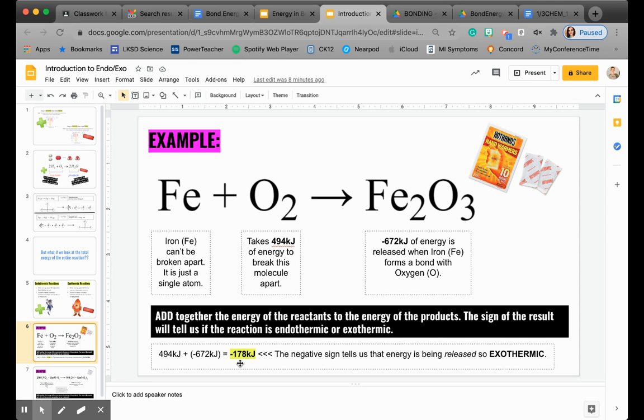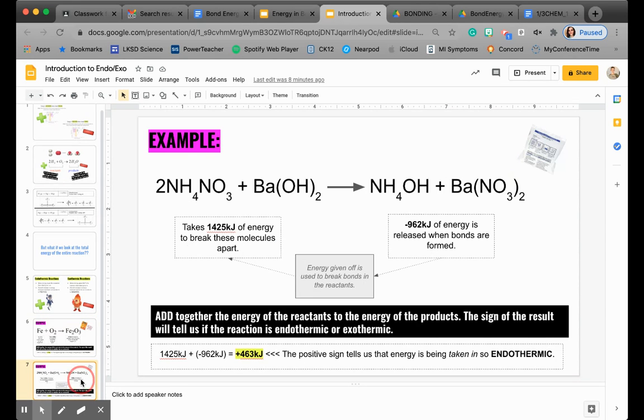Now, does that actually make sense? It should, right? Because we said exothermic should feel kind of hot, should feel warm, because energy is being released. That would make sense. Hot packs, they feel hot, right? So that makes sense. Now let's take a look at the opposite. We were looking at cold packs. Here's a reaction, not necessarily for cold packs, but it is an example of a reaction that is endothermic.